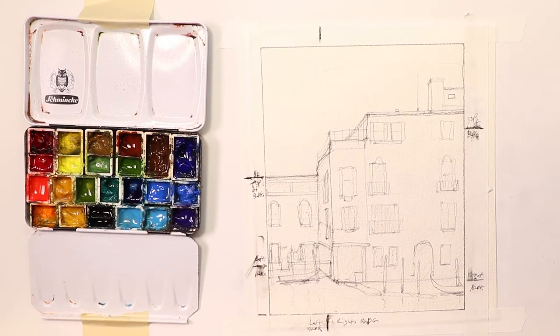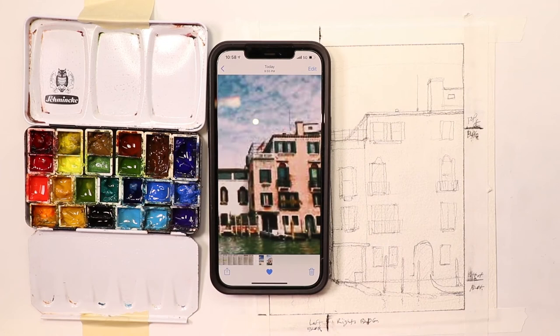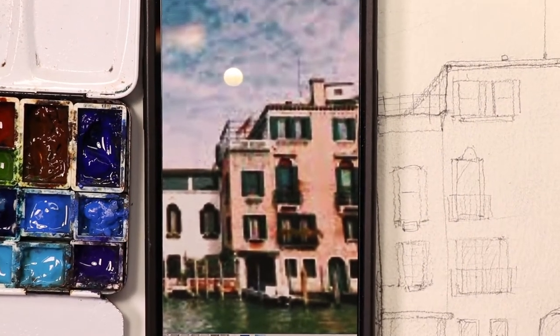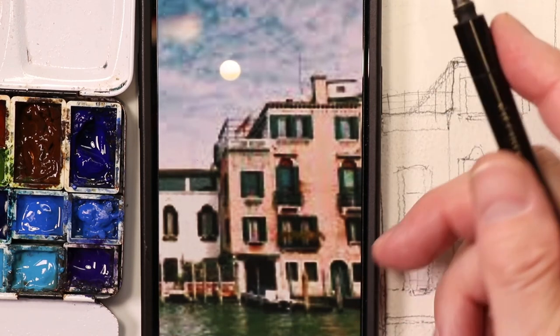All right, we're going to start our painting now. Let's get into it. Before we start painting, let's take one more look at our photograph here. There we go. So you can see we're going to do alla prima painting. Alla prima is just all at one time. We're just going to start painting and go right through the whole painting. We're not going to glaze.